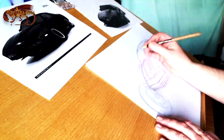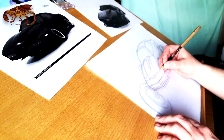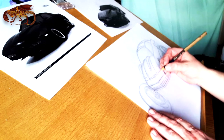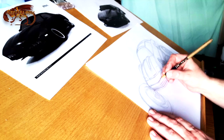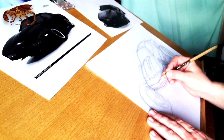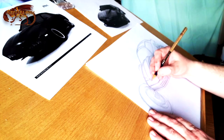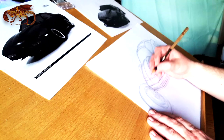Okay, one last thing I need to do, just so that it's there, in the car itself. I wouldn't do it justice if I didn't do this, based on who the car is.